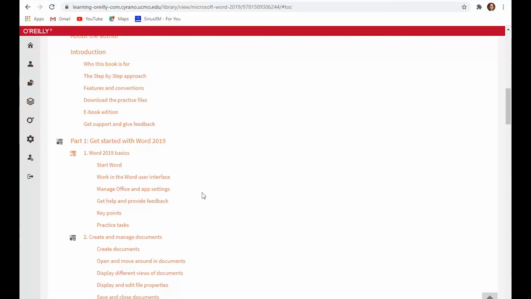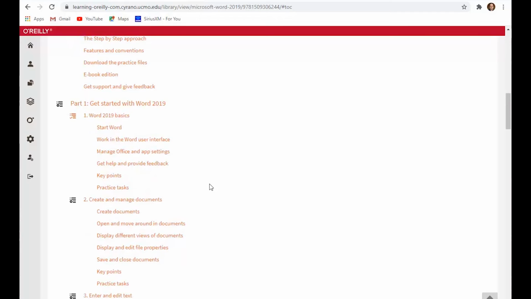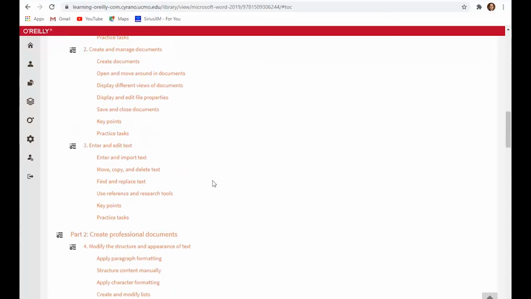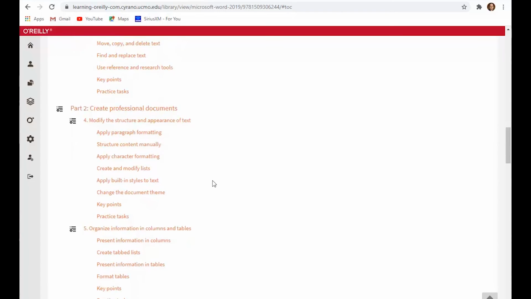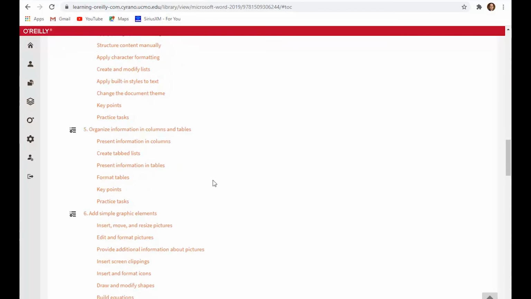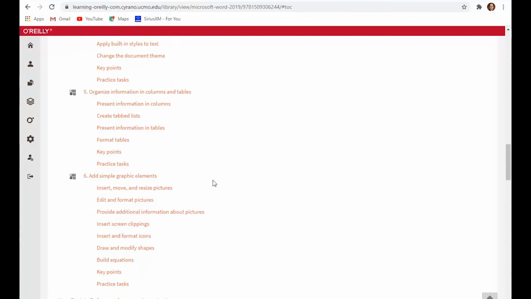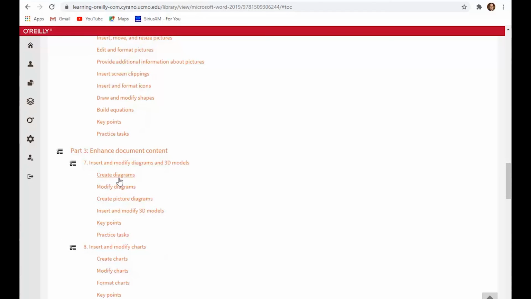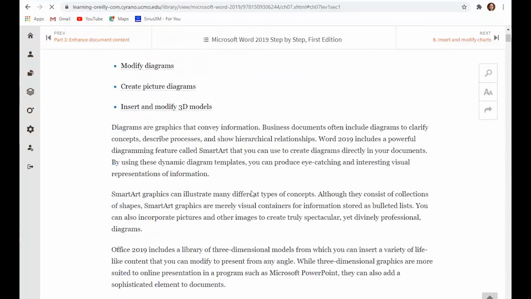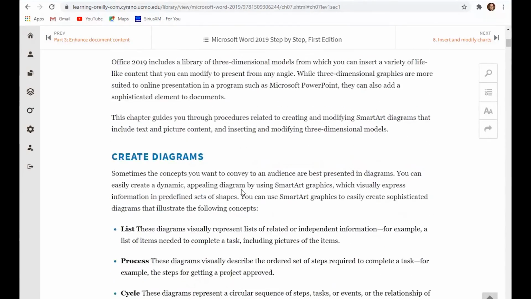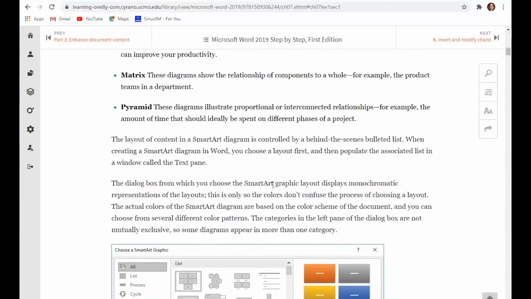So again, since this is a book about software and learning how to use a particular piece of software, this may be fine. You may just be looking for one feature of Microsoft Word that you always forget or you need to learn how to do for a project. Maybe you need to create a diagram in Microsoft Word. So you could just click on that and it would jump you to that chapter, and then you could read the chapter. But it's very much a scroll.